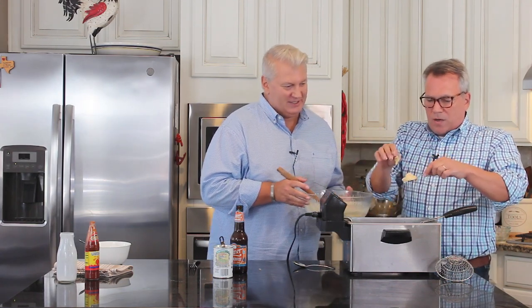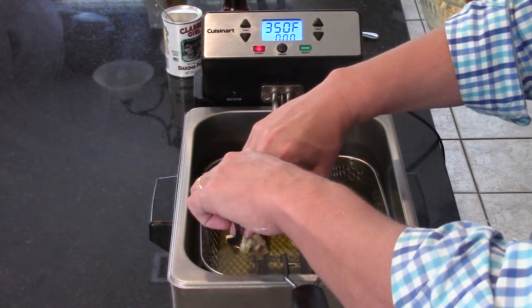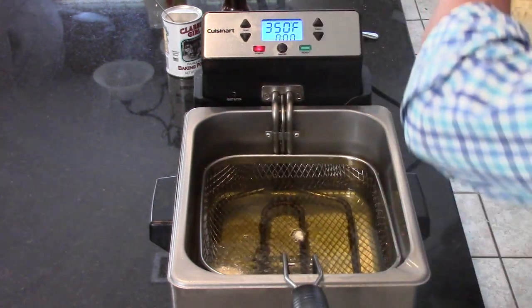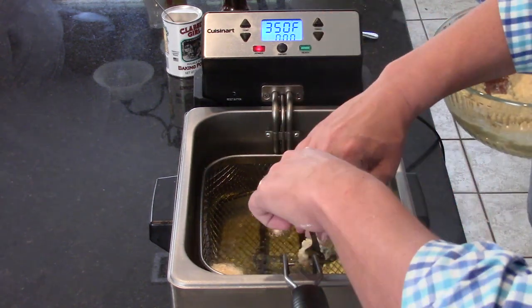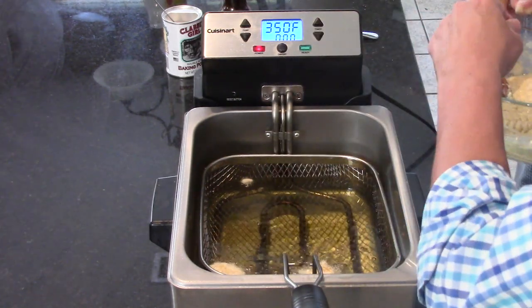Hush puppy dough makes the world all better. You may also notice that this dough is kind of lumpy. That's okay, that's actually the way we want it. You just drop that in there, and it just kind of magically forms this cute little ball. Oh, look at that, that's beautiful. This is a great consistency. Thank you. No, it is. You did a really good job, Lynn.